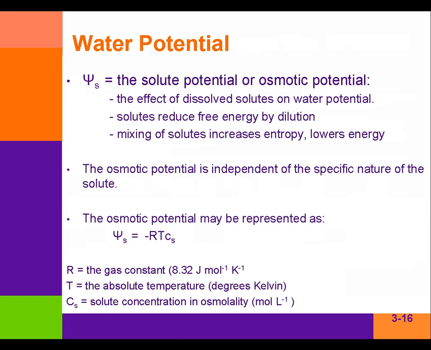We can look at this as an equation. So the solute potential, psi s, equals the gas constant, so that's just a constant, by the temperature, so temperature affects it, by the actual concentration of the solutes in the liquid as moles per litre, all multiplied by -1. So if we increase the solute concentration, because of that negative sign, that means the solute potential drops, it becomes more negative.